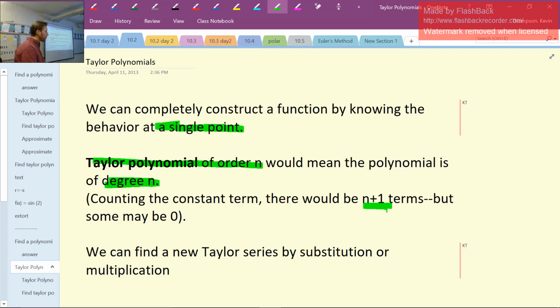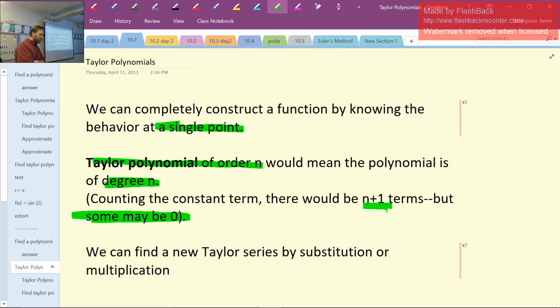There's a constant term, right? And I will say this, that some of the terms may be 0, though. When I make this, it's possible that maybe the derivative turns out being 0 and maybe some of the terms drop out. So ideally there would be n plus 1 terms, but some of them may be 0, so then there would be fewer terms.